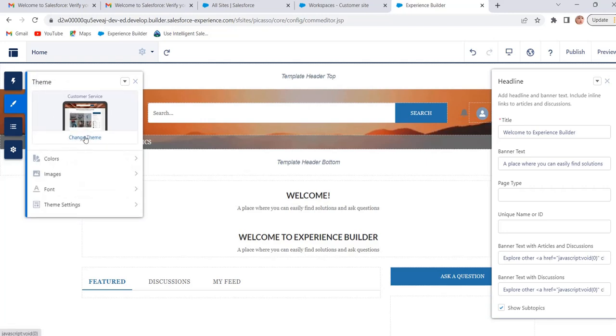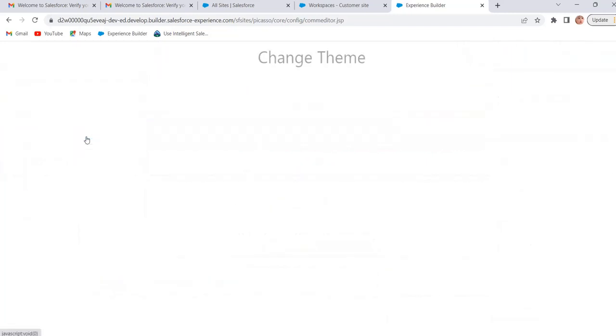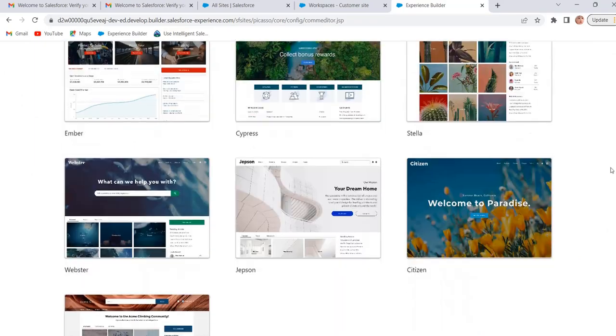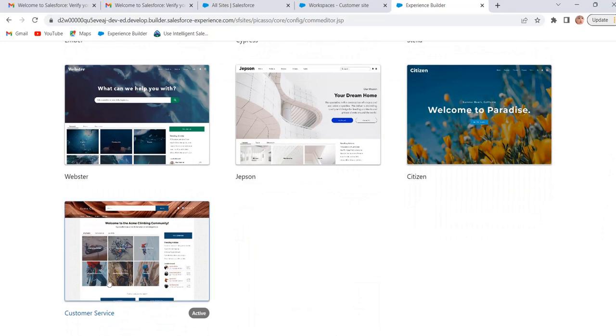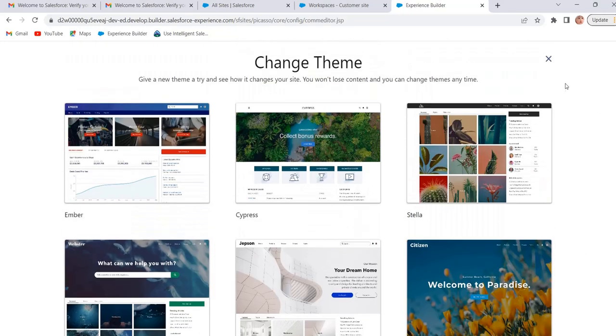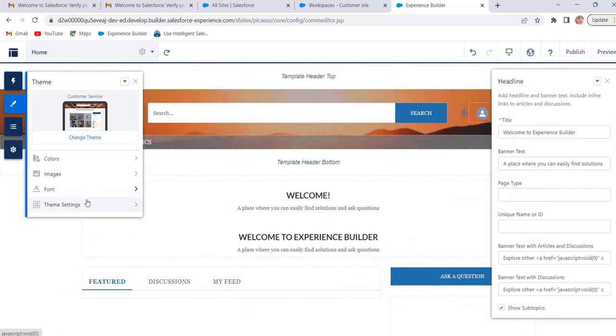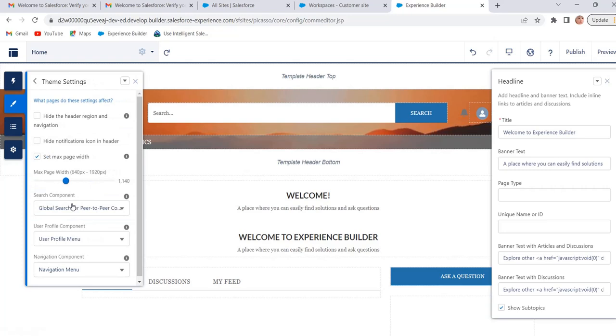If we want, we can change the theme. This is the theme we are using currently. If we want to change, we can change our theme. Theme settings. If we want, we can hide the header region and navigation.